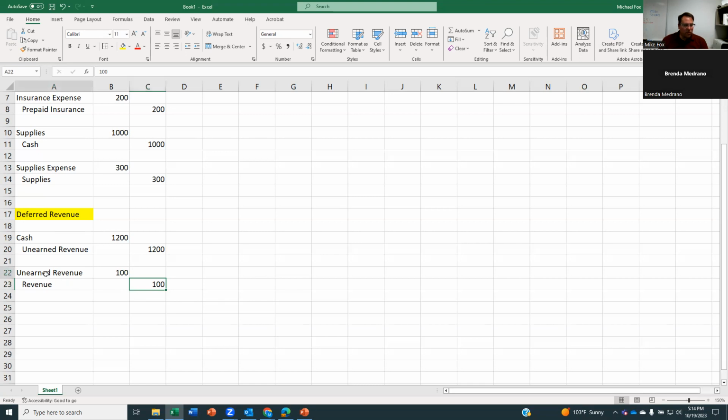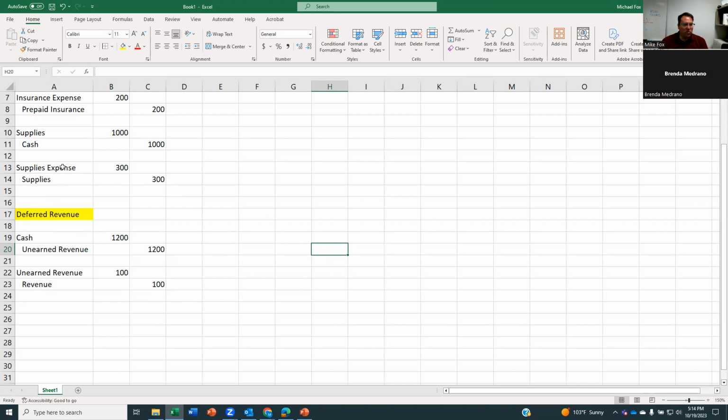These ones are the adjusting entries. You'll notice the adjusting entries are always dated at the end of the financial period. So if you're measuring a month, they're always dated the last day of the month, or if you're doing a year, it's always December 31st. Because we get to the end of the year and ask, how much of that did I actually earn this year or this month, whichever I'm measuring?